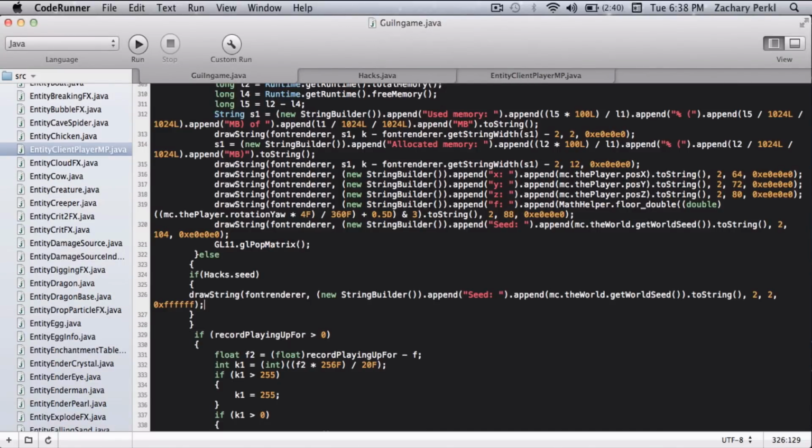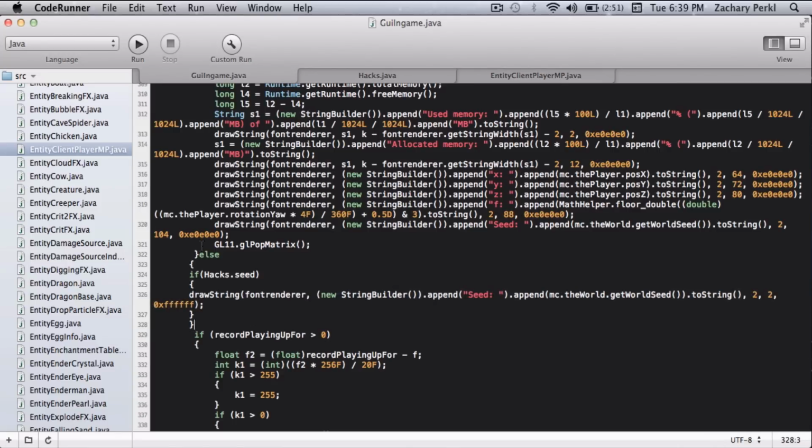I was just looking around in the MCP's coding, not the Minecraft coding, and I thought it'd be nice to have an easy shortcut to see the seed. If you've followed my tutorials, there's an FPS command, and I just thought, well, why not a seed command, because that would be kind of nice to see. So I just came up with this really easy coding.